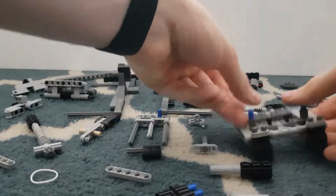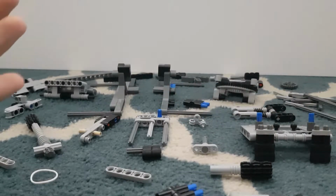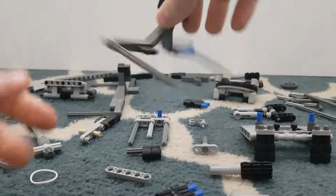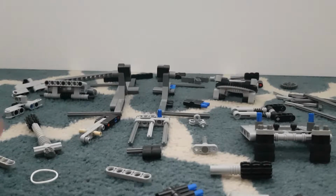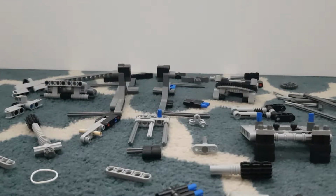So we're going to basically assemble the individual sections to complete this build. As you can see here, there are a lot of partially assembled parts. I'm going to try to go over each individual one. I'll leave this up for exactly a minute. You're going to want to pause and look at the parts, so you can do that now.